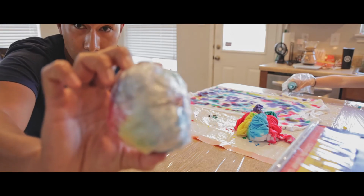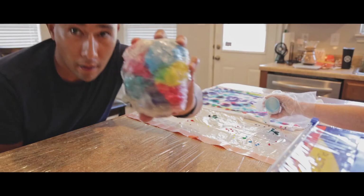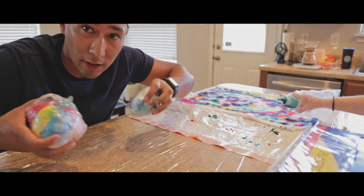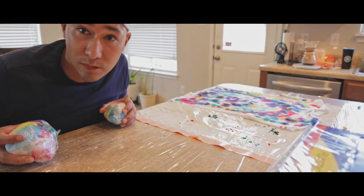So there's Weston's. And there's mine. So now these have to set for 8 hours. The same thing with her. Her shirt has to set for 8 hours so that the dye can set. So we won't be able to wear these until tomorrow.